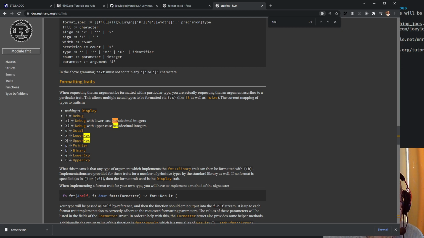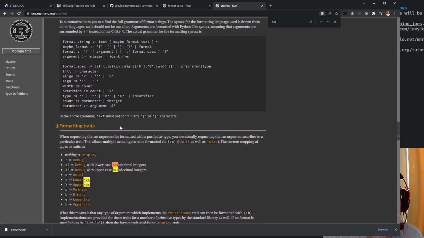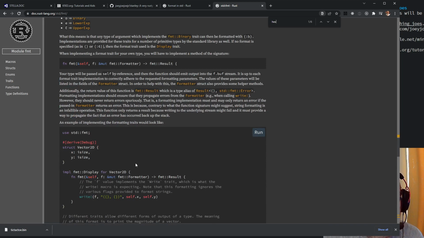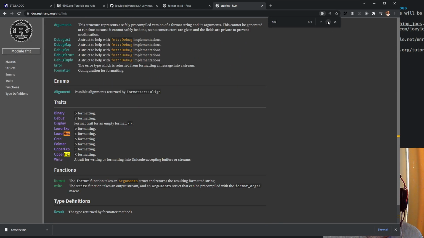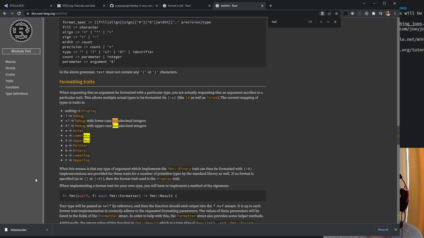We'll do uppercase hex. So in that case, that'll be a capital X somewhere for upper hex. Okay. Go back.